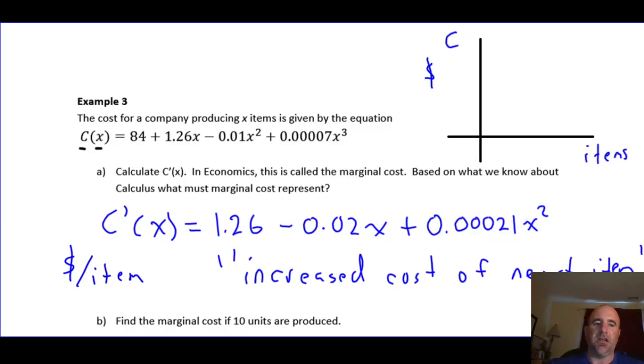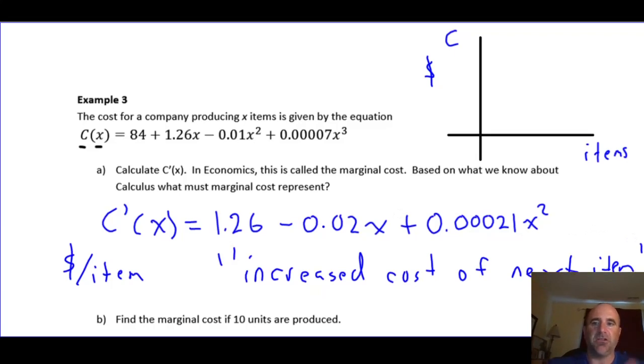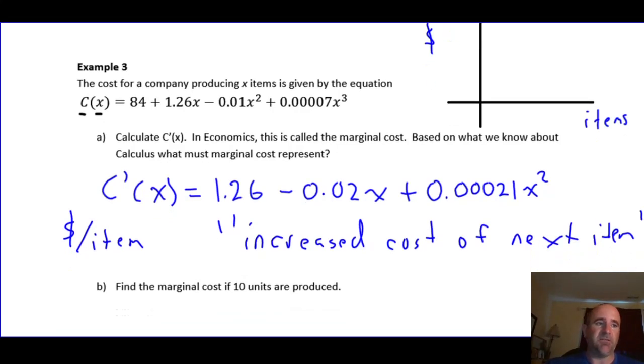That is what a marginal cost is. When we talk about marginals, we're usually referring to the increase in something. In this case, the increase in cost if you produce another good. Obviously, it costs more to make more items, but sometimes the increase in cost between 10 items and 11 items is different than 100 to 101. Could be 10 to 11 doesn't cost that much more, but 100 to 101 costs a lot more for some reason, or the other way around.